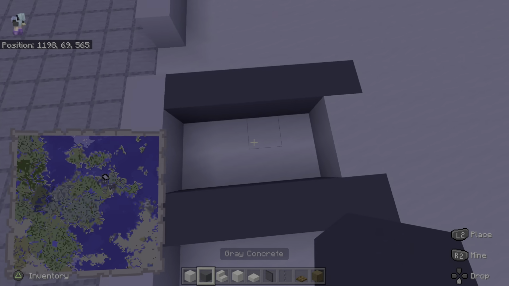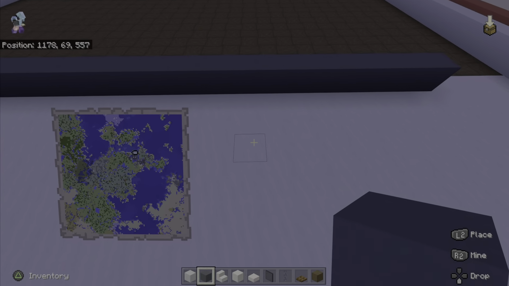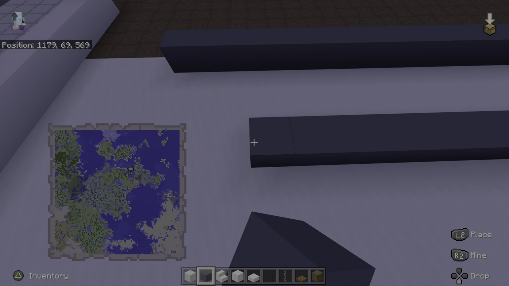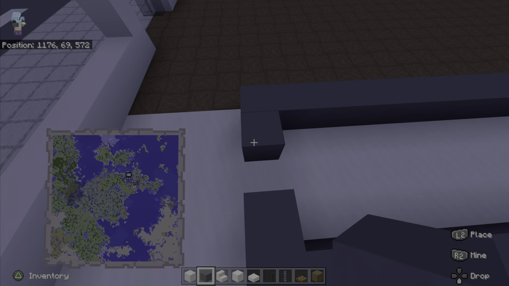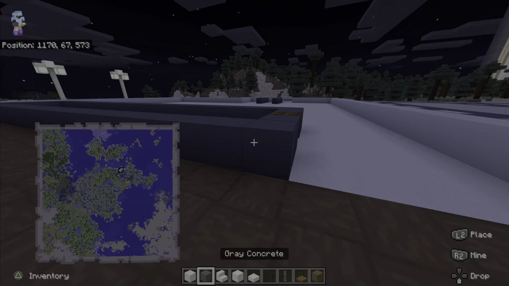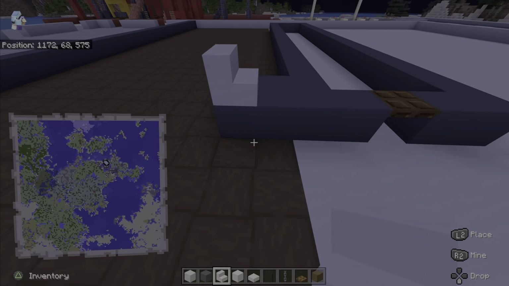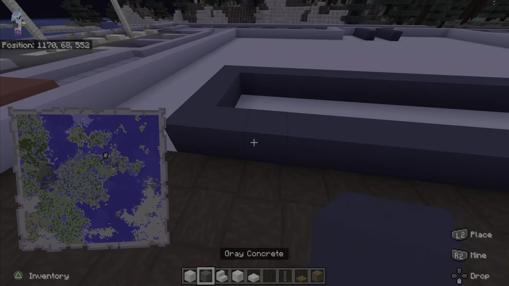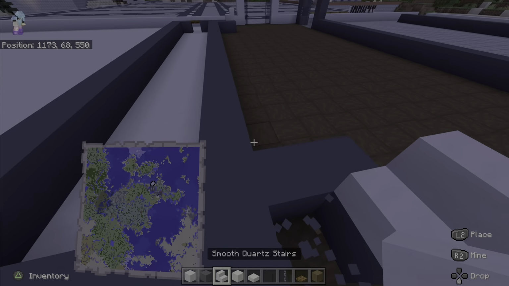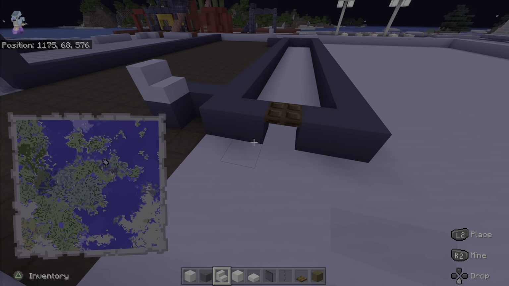Wait, I think I, nope, just replace all that. We're actually going to make a little area like so. We're going to have a dark oak trapdoor right there. We're going to have gray concrete in a square like that, and a smooth quartz stairs. And then on the other side, exactly the same thing. But also add a little entrance thing right there.